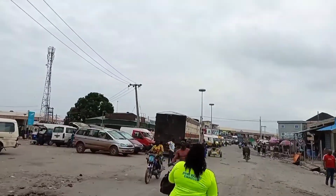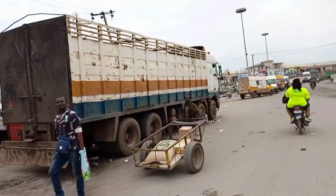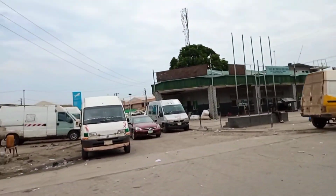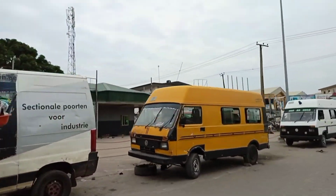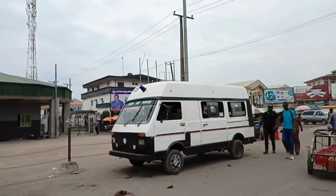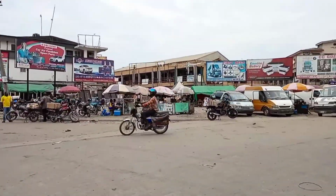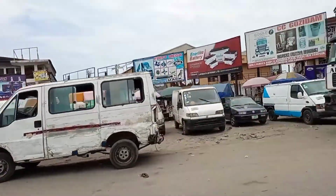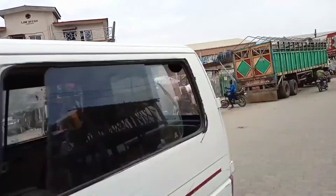popular Autopass. Autopass is what I always call it. That's what people call it around this place too. But it's actually also known as Aspamda Trade Fair, Aspamda Market. It's actually Aspamda. I've forgotten the full meaning of Aspamda. Really, it's quite appalling, but you don't have to blame me for that. That's the Aspamda New Gate, the Autopass New Gate.